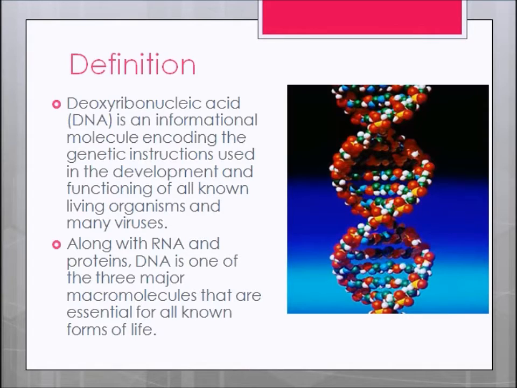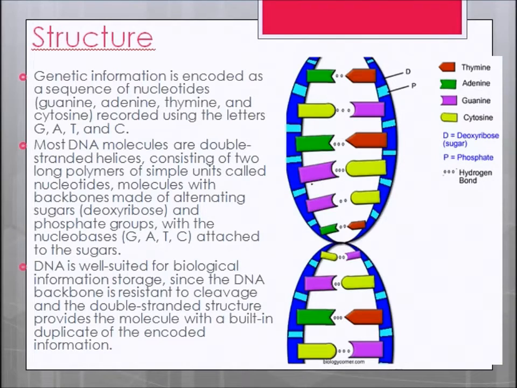Definition. DNA is an informational molecule encoding the genetic instructions used in the development and functioning of all known organisms and many viruses. Along with RNA and proteins, DNA is one of the three major macromolecules that are essential for all known forms of life. Structure. Genetic information is encoded as a sequence of nucleotides recorded using the letters G, A, T, and C.